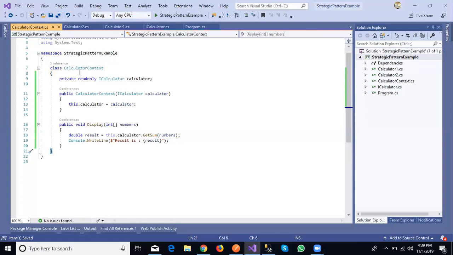This is the CalculatorContext, which you can say is a business logic container.